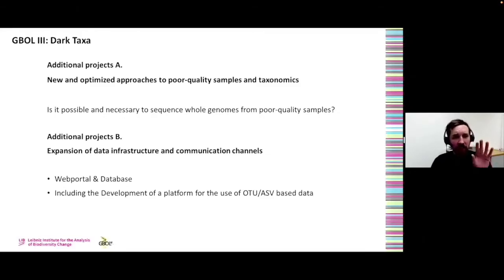So just a few more things. I thought about skipping these because I'm aware that I'm really rushing through these things, but maybe even just a few keywords would still be helpful to understand what we're doing in this project. So I kept this slide, but it's really, really quick here.